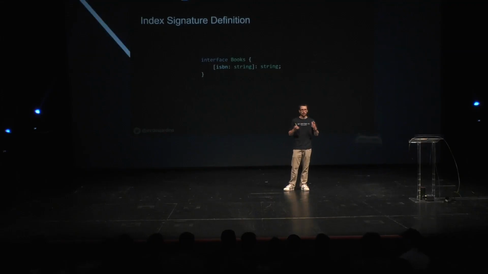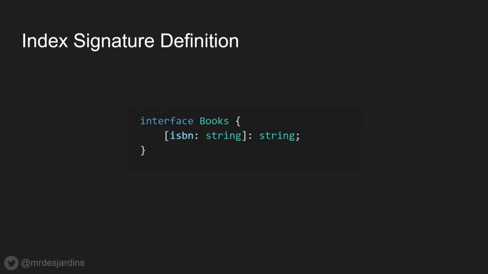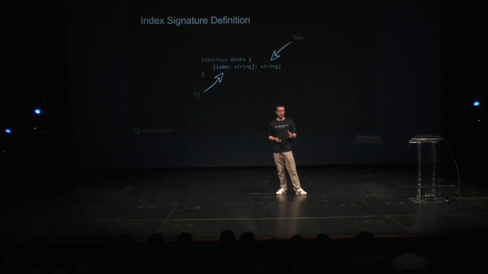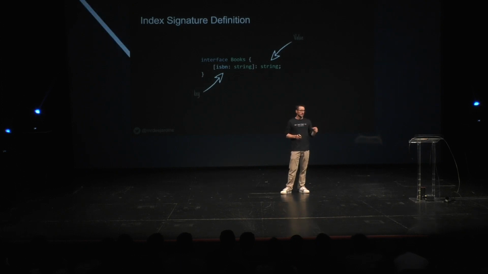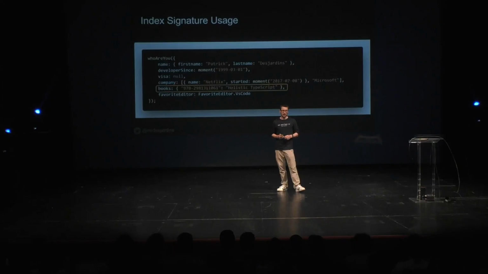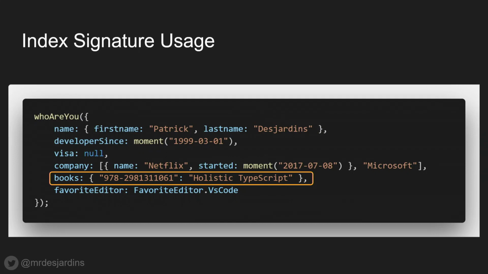Index signature definition, the book one, is using it. It allows you to use square brackets. And with TypeScript, you can specify which kind of index you want. In that particular case, the ISBN is the key, which is a string, and the value on the right is, sorry, also a string. But it could have been anything. The value here is my choice. I could have used an object like book, for example. So this allowed me to have this particular line strongly typed. From here, I decided to build the type from what I wanted, which is this format, which is a dictionary in JavaScript.